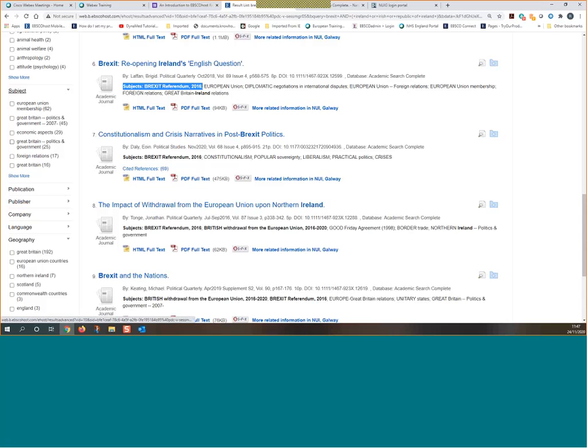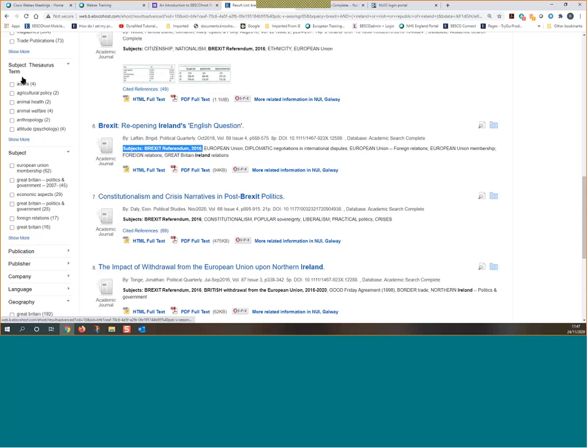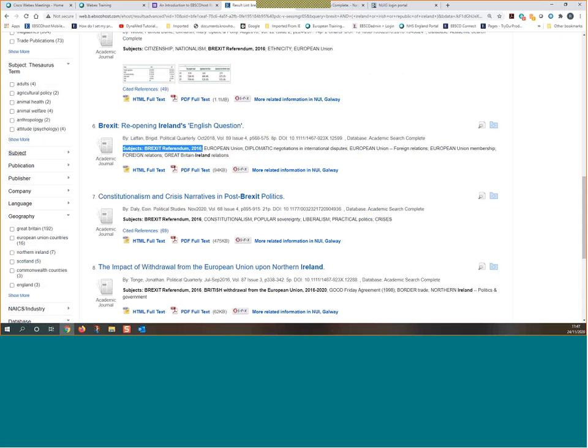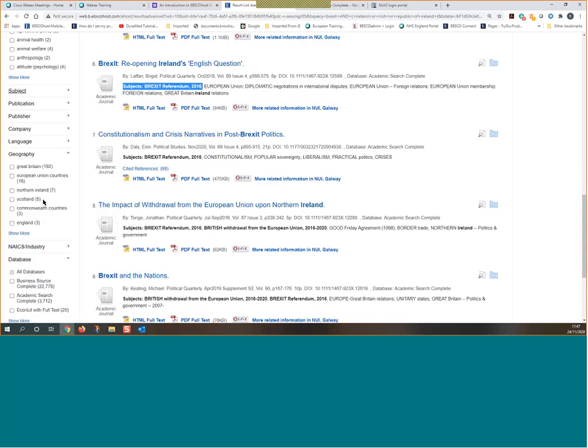The subject element here, the second element, so you have subject thesaurus term, which is the actual indexing of those databases. The subject filter here relates to the author or abstractor supplied keywords. So it's not as authoritative, but it's based on what terms the authors of the articles, etc., have submitted. So if you're not too sure, I'd go for the subject thesaurus term as more authoritative indexing. So for example, if you're using CINAHL Complete, it uses the CINAHL subject headings from the National Library of Medicine. If you have another database like Academic Search Complete, it may be using a combination of Library of Congress plus EBSCO's own general headings as well. So they have specific subject schemes.